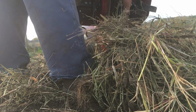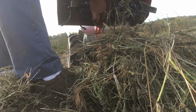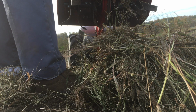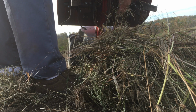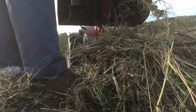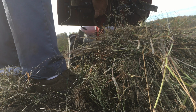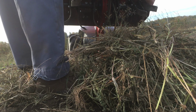The other thing that helps you clear this up quickly is there are these little cups along the drive assembly here, and that helps prevent buildup and tightening of the grass. So this is a lot less downtime, and I'm just picking the last of the grass out, and more work time.